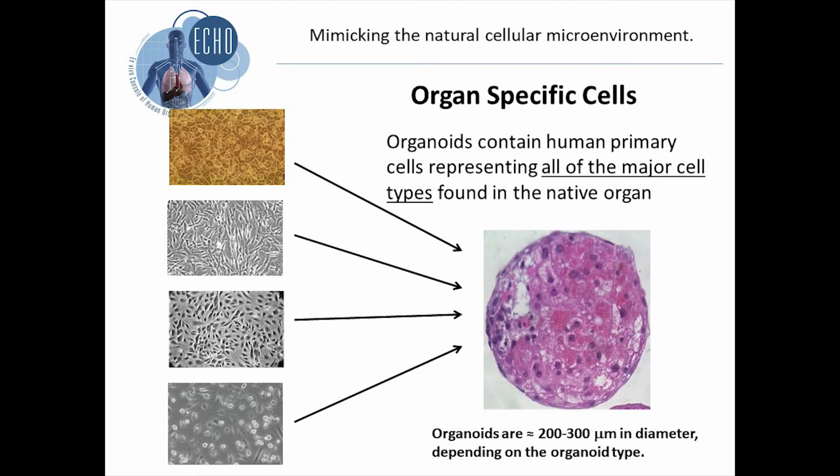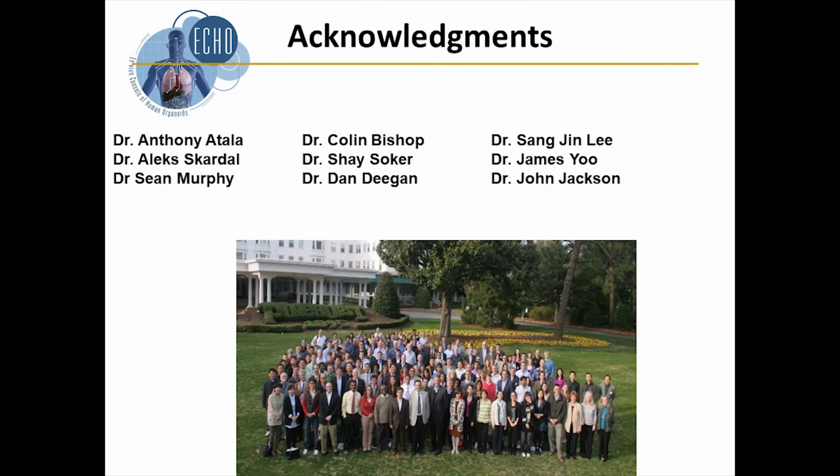That spherical organoid is then embedded in a hydrogel that supports the cells on the outside, and you can get a good appreciation for the large percentage of the cells that are in contact with that matrix from that picture. So with that, I'd like to thank everyone for their attention.